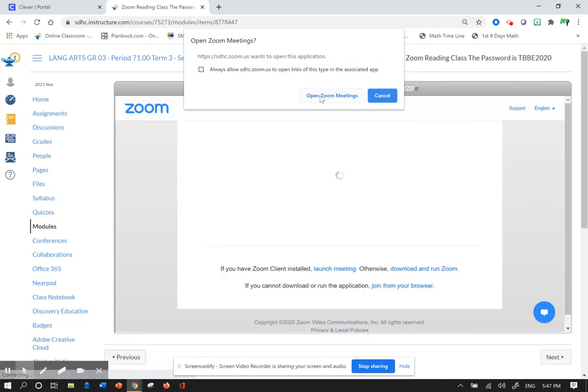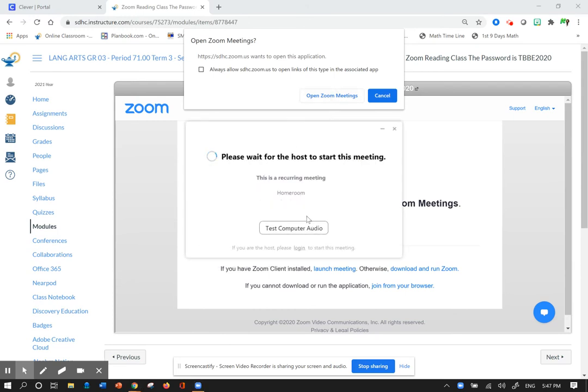And then boom, it gets ready to take you to Zoom. You open it. Open. And see here, this is a meeting that happens every day. So right now you would be waiting for Miss Watson to let you in. Okay. And that this message is okay. This just means you're early and you're waiting like in a waiting room at the doctor.